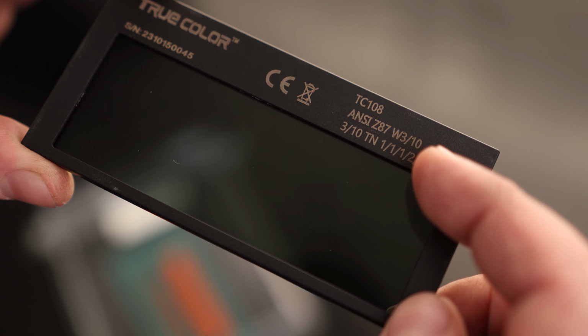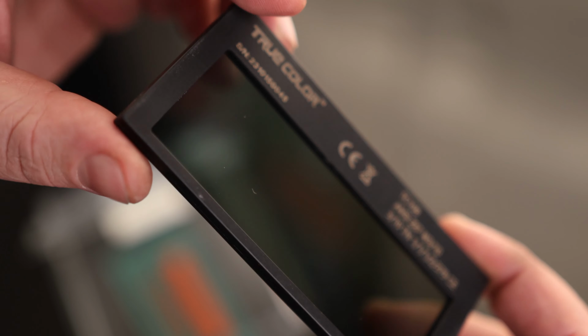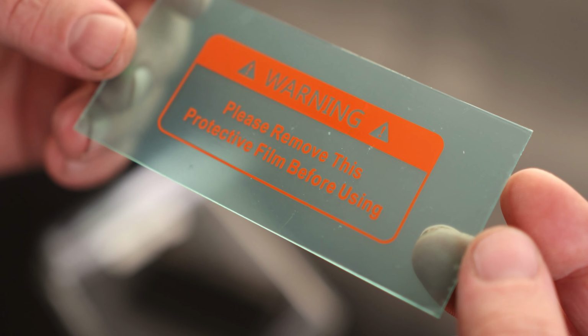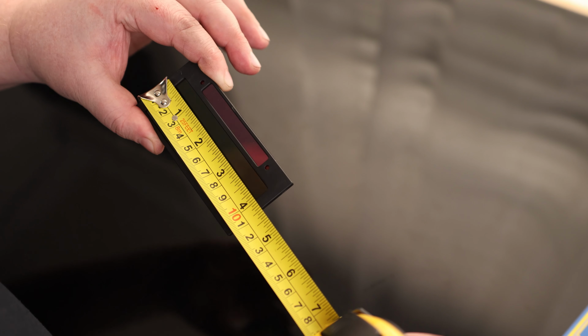This also says it's rated for a 1112, so this should be a very clear lens. And you can also see on here there are no dials, so this is not adjustable. This auto darkens to a fixed shade of 10. They did also include a lens to put over top of it, so we can protect that to make sure it doesn't get damaged. It did say it was 2x4.25, so let's just confirm that. Yep, we got 2 and 4.25.